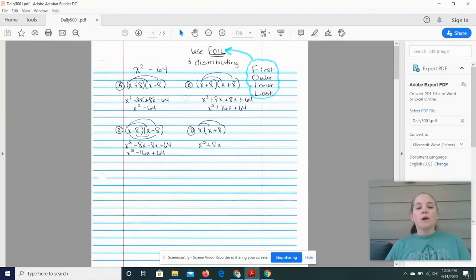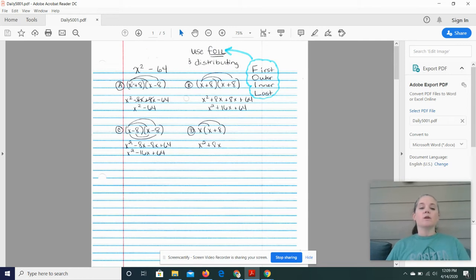Okay, so the best way probably for y'all to work this problem would just be trial and error with each of the answers that they give. And we know that the way to get rid of parentheses in a situation like this, where we've got two terms multiplied by two other terms, is to use the FOIL method. So the FOIL means first, outer, inner, last. Some people, it just makes sense that they're distributing that x to both terms and then that plus 8 to both terms. If that makes sense to you and you don't need to use FOIL, that's fine.